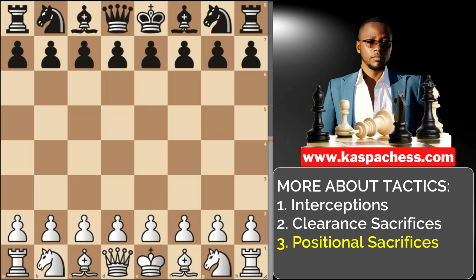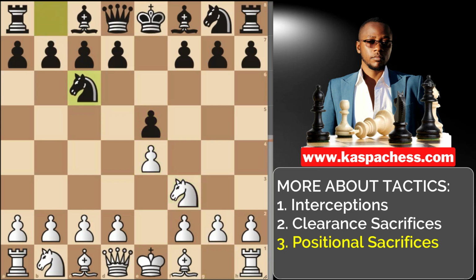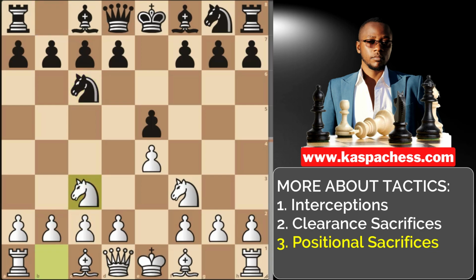We see another positional sacrifice in the so-called Halloween Gambit. Just as an example, you start with e4, then Black plays e5, you go knight to f3, knight c6, and then you go knight c3, the 3 knights opening again, then Black plays knight to f6, known as the 4 knights game.